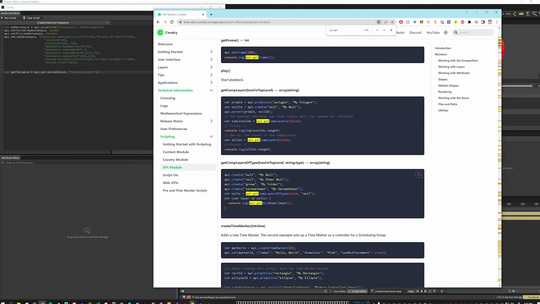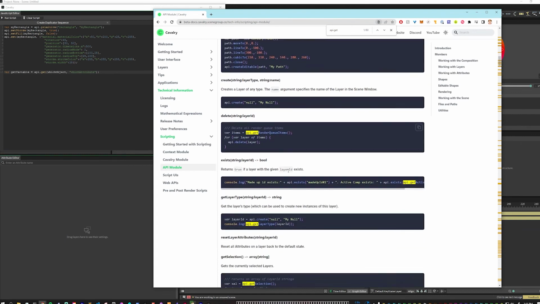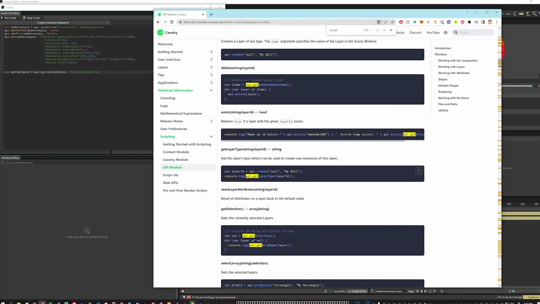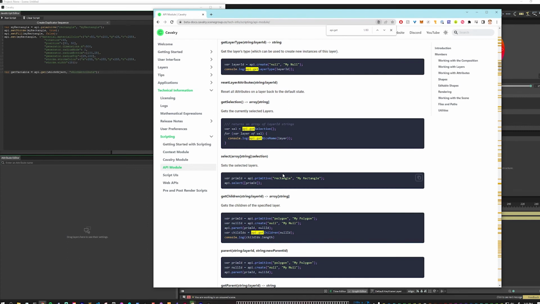You can get layers' nice names, you can get time markers, you can get render queue items. There's many different specific get functions, and I'm not going to go over all of them in this video. Make sure to just look through the documentation, and that should be good enough to get you started on them. And comment down below if there's a specific get function that you want me to do a video on.